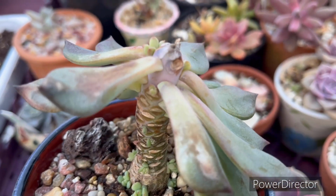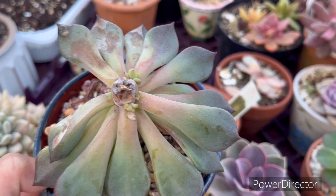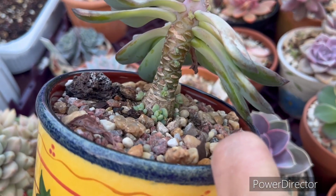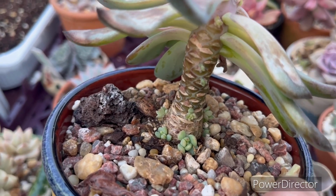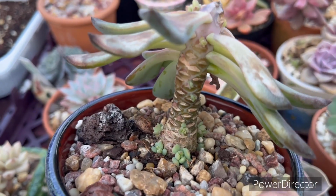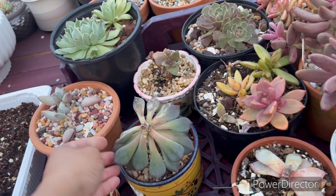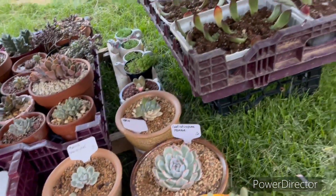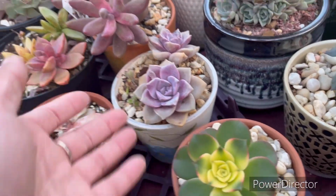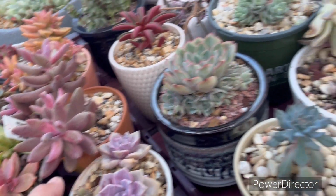When I cut the main one, I was just thinking they will have some baby on the top from between the lid. But I didn't know. Oh my God, the under over here, so many baby either. See that? Very, very small. I cut them just three weeks ago only. That means whatever way you want to do them, in the summer. No, not in summer. Sorry, wrong. In the spring. Okay. In the spring, whatever you want to do, they will be healthy and easy.